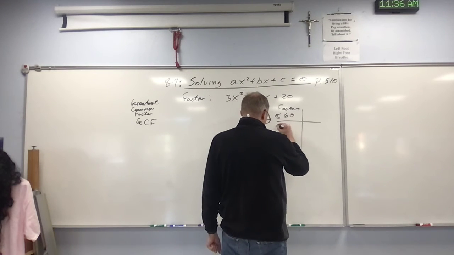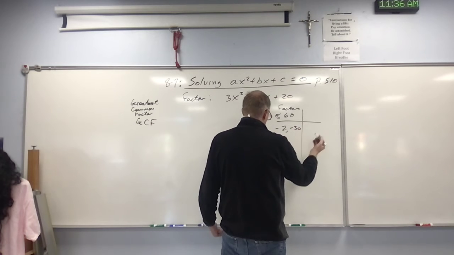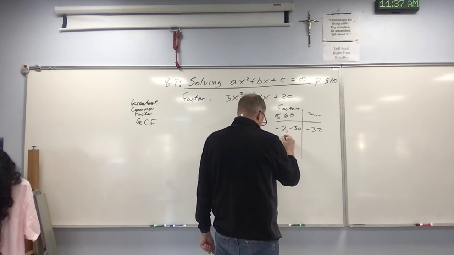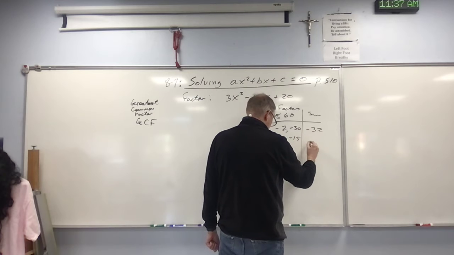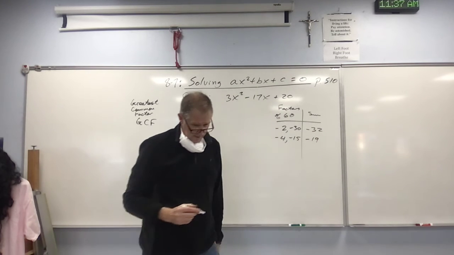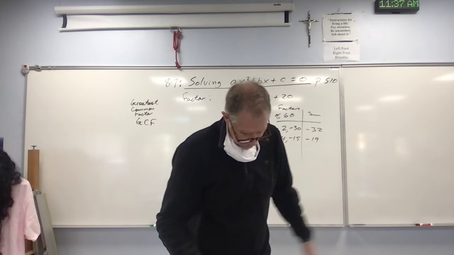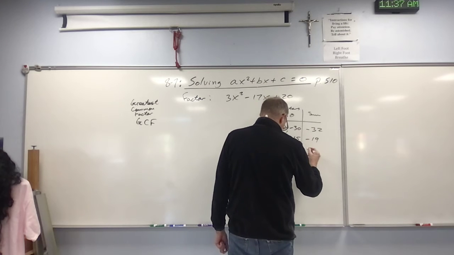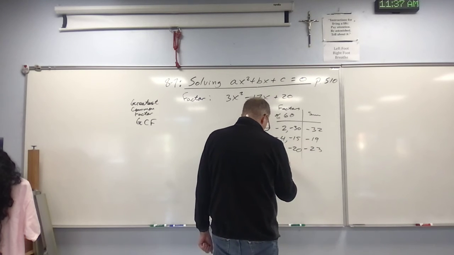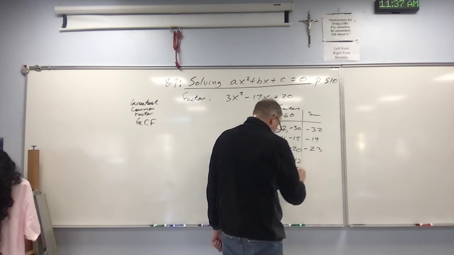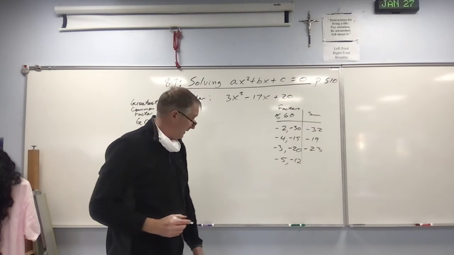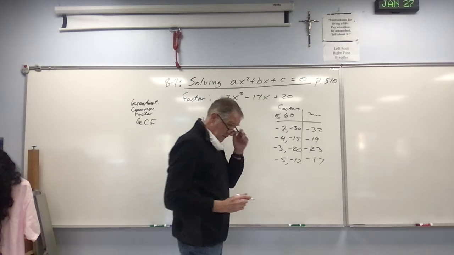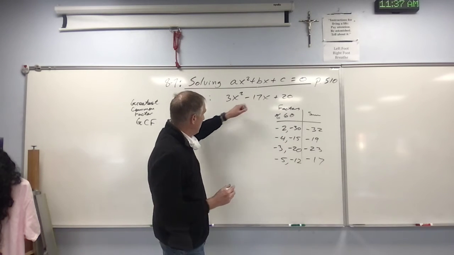To short-circuit this, you've got - I could have, what, negative 2 and negative 30. Well, that's positive 60, but those add up to negative 32. That doesn't help. I could have negative 4 and negative 15. Those add up to negative 19. That doesn't help. I could do negative 3 and negative 20. I missed that one. That's negative 23. That's not useful. How about negative 5 and negative 12? Indeed, negative 5 and negative 12 multiply out to positive 60 and add to negative 17.